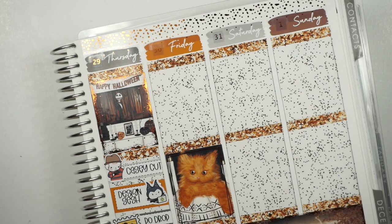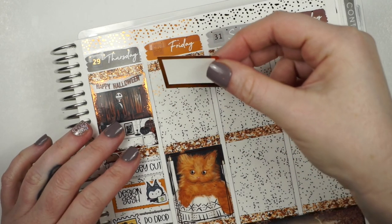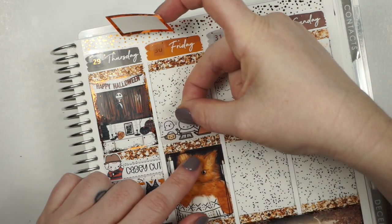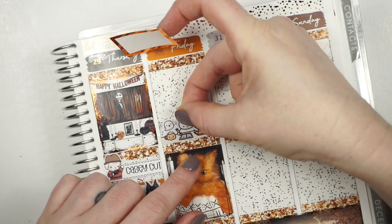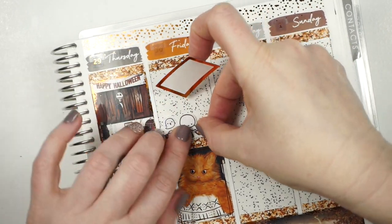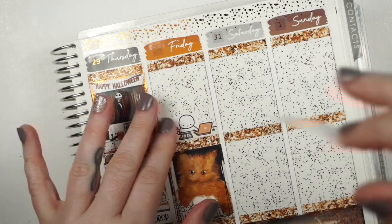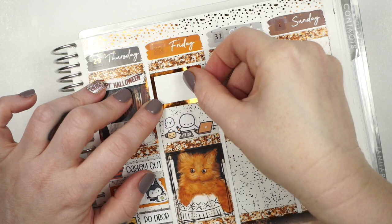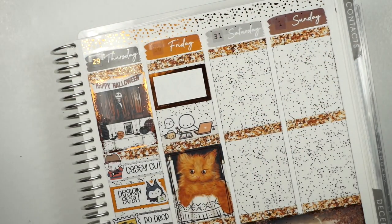Okay, so this was not a super busy day, I guess. I have a ton of big boxes. Let me do this. This was also on a freebie, and it is Once More With Love 2. I used a lot of Once More With Love. But honestly, she's got a sticker for everything, right? I feel like I just made an order with her too, or maybe it was Once More With Love. You guys, I didn't even have enough stuff week one of November. I had one order come in to fill my haul.